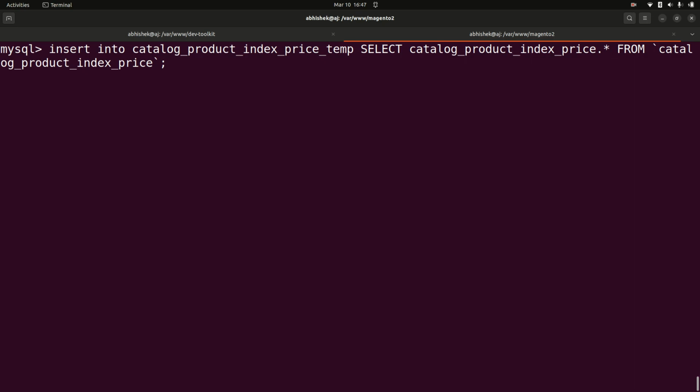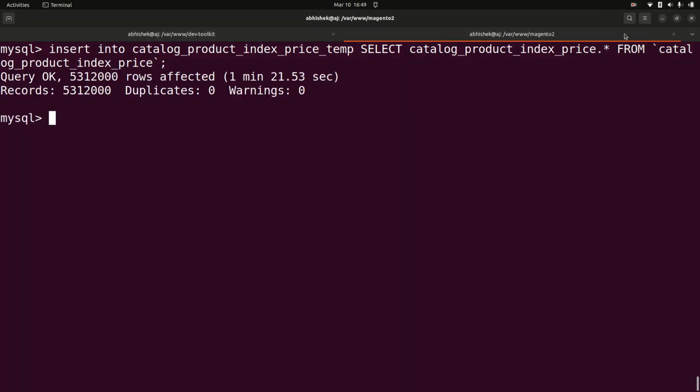Select catalog product index price star, and now we will see how much time this query takes. As you can see, this query took 1 minute 21 seconds.